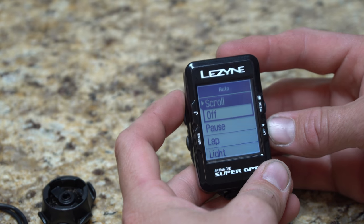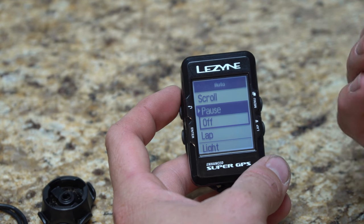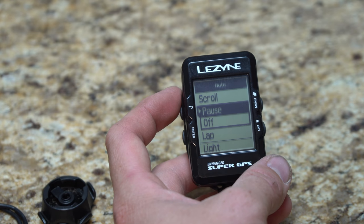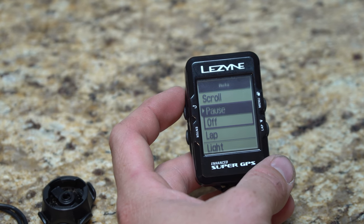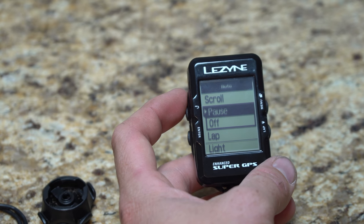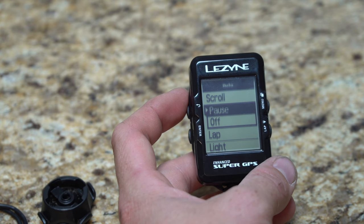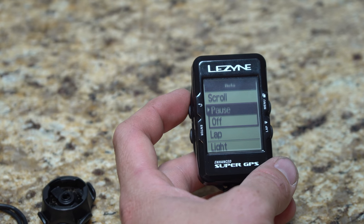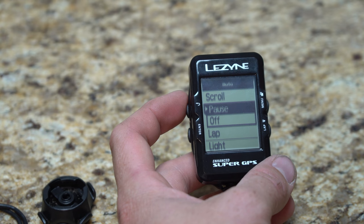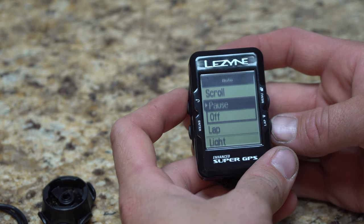You can scroll through alert options — ride time, calories, and so on. There's also an auto-scroll option and auto-pause. About auto-pause: since this is GPS-only — not GPS plus cell towers — in areas with heavy forest canopy it can pause itself mid-ride and then resume. I tested this on a 24-25 mile segment, running auto-pause off on the way out and on coming back. With auto-pause on it made about a mile and a half to two mile difference due to the device pausing repeatedly in heavily wooded trail sections.